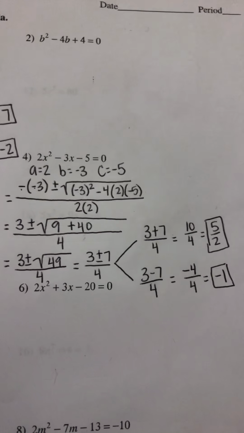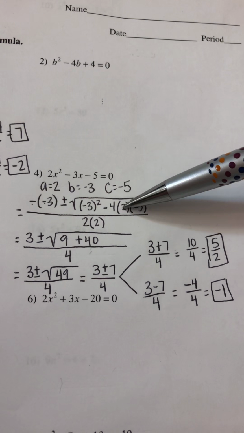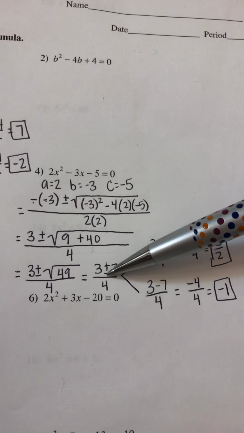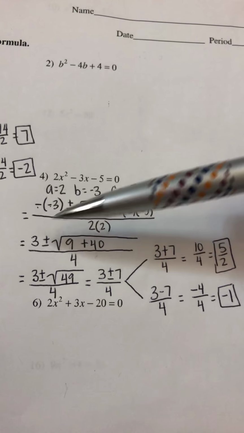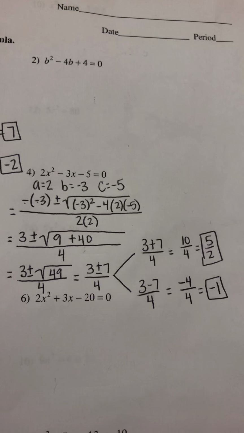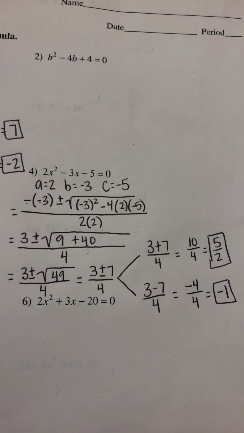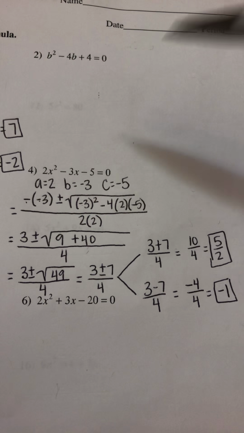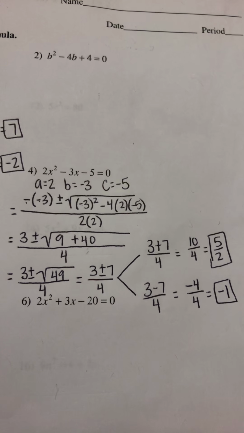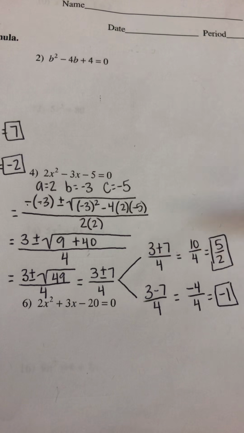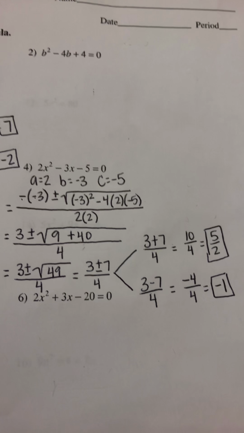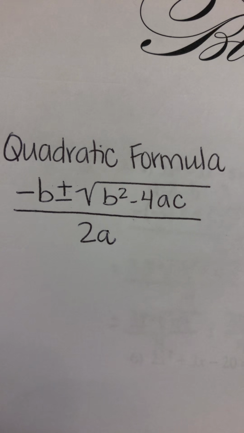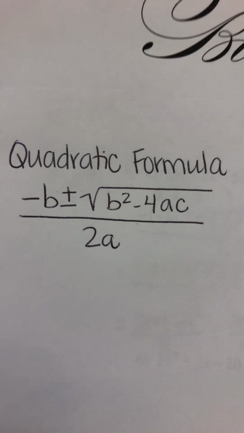Again, it's very easy to make mistakes with your signs, your radicals, forgetting to put plus or minus here and leaving it just plus or minus, not both. So make sure you pay attention and follow each step very, very carefully. 1 through 6 are all done like this, recognizing A, B, C, and just substituting into the formula. Here's the formula again if you need to see it. Okay, good luck everyone.